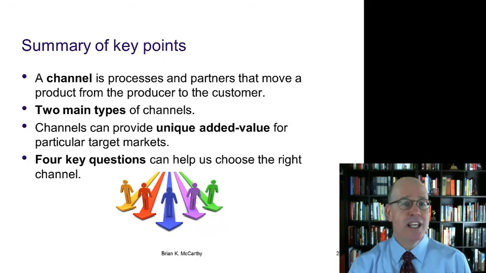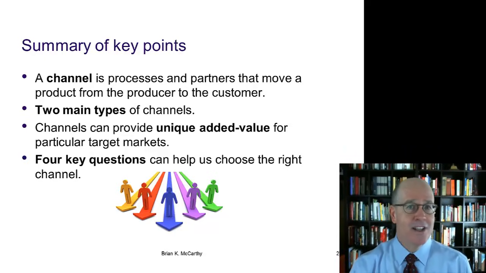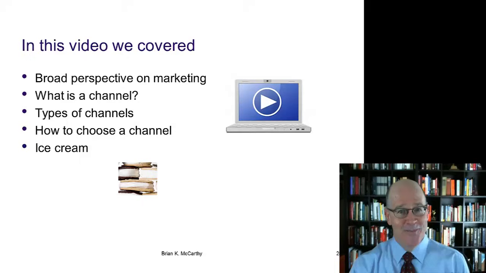To summarize our key points, a channel refers to the processes and partners that move a product from those who make it to those who consume it. There are 2 main types of channels, direct and indirect. Channels can provide unique value-added services for particular target markets, and there are 4 key questions that can help us choose the right channel strategy.